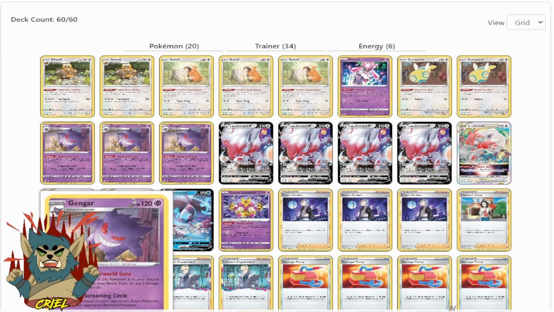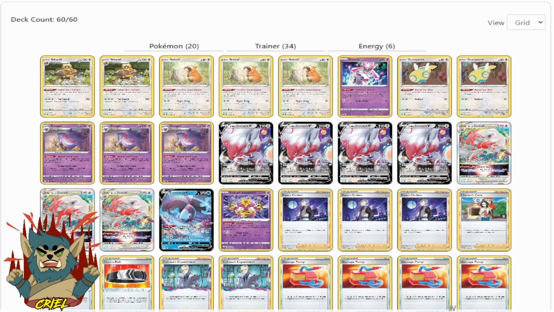3 copies of Gengar from Lost Origins running Netherworld Gate. Your goal here? Discard these guys and bring them back with those damage counters.